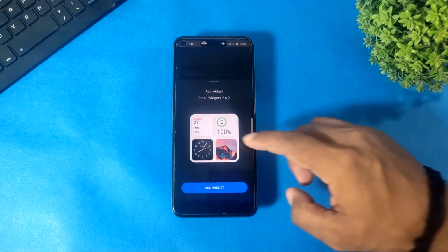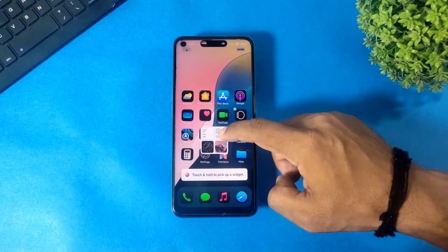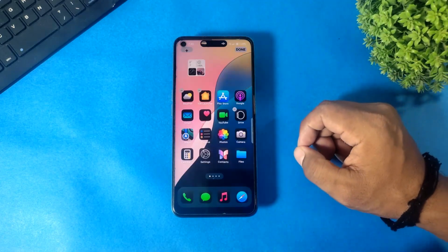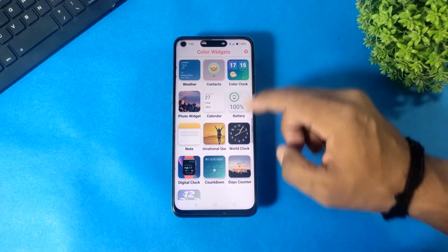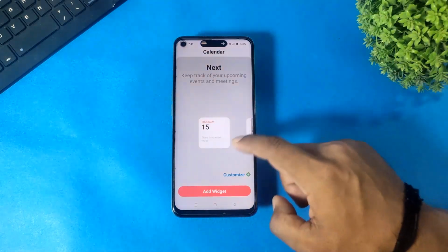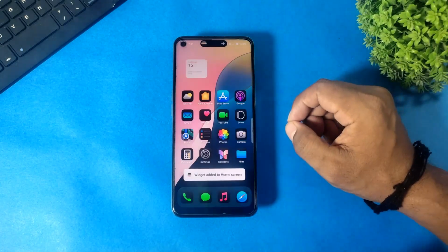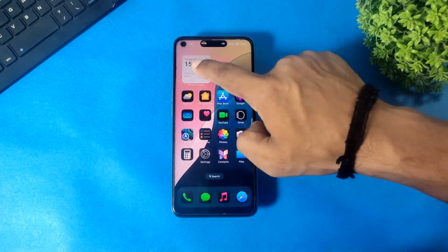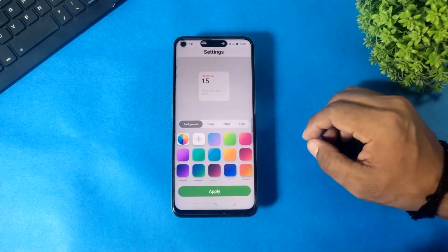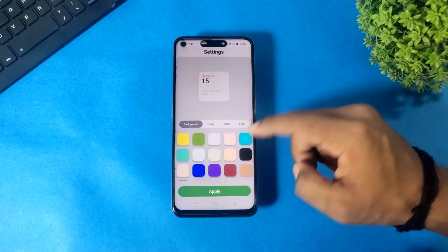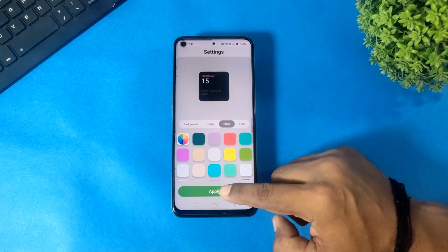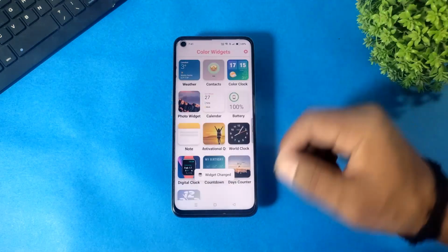Go to color widgets, settings, calendar, and guys, simply tap on the widget, customize and apply black color. And tap on apply, change widget.